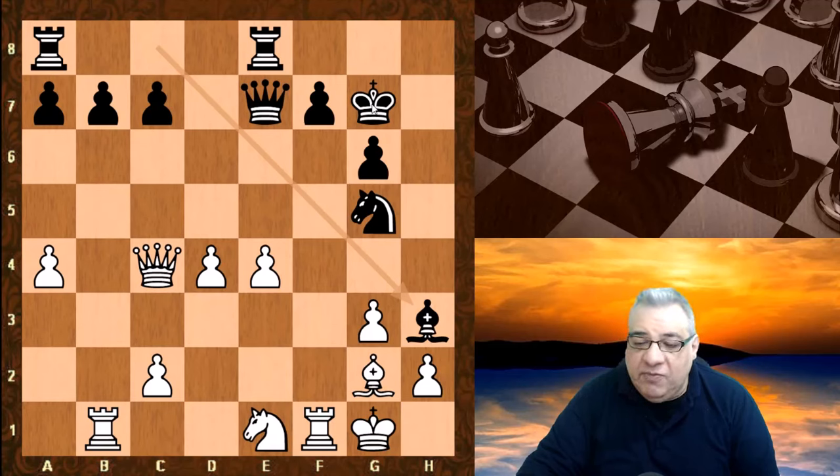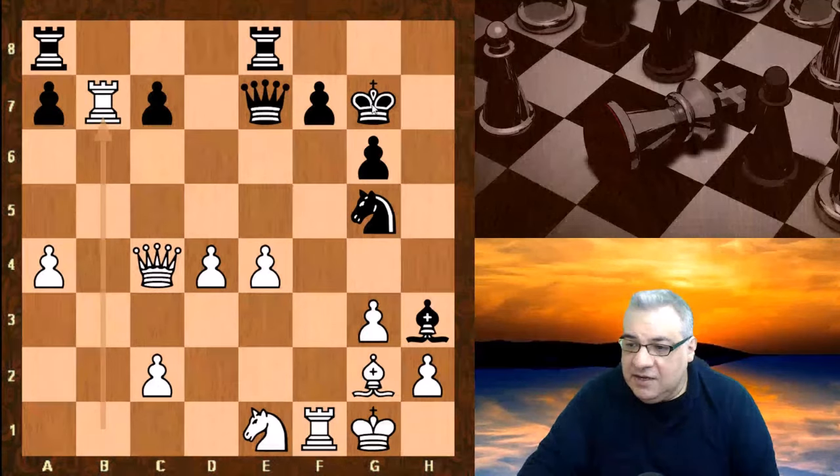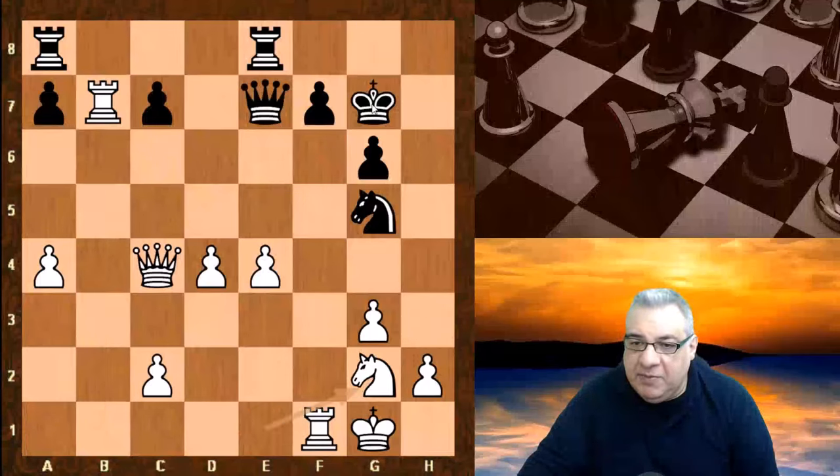And also now with bishop h3, another pawn is taken. Bishop takes, knight takes, and we have queen takes e4.